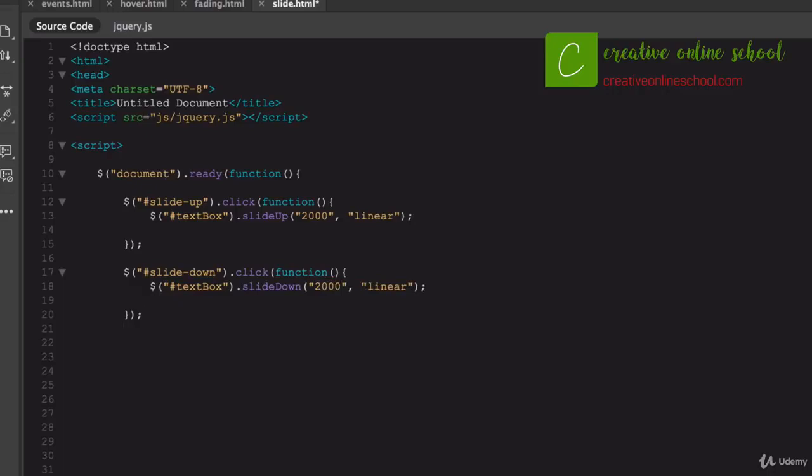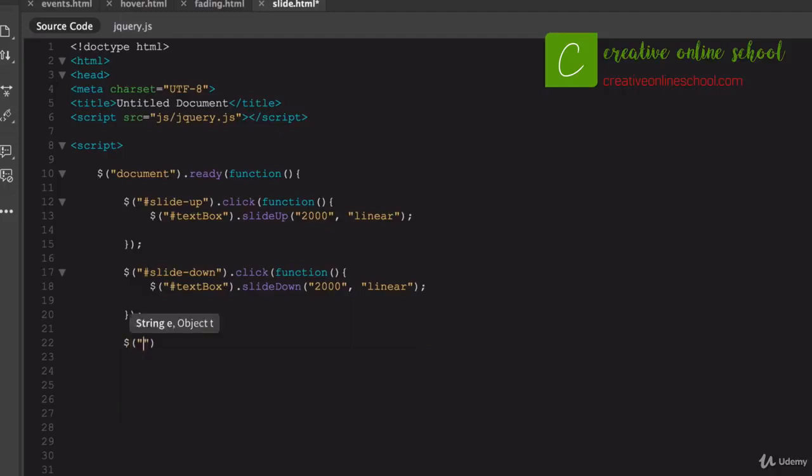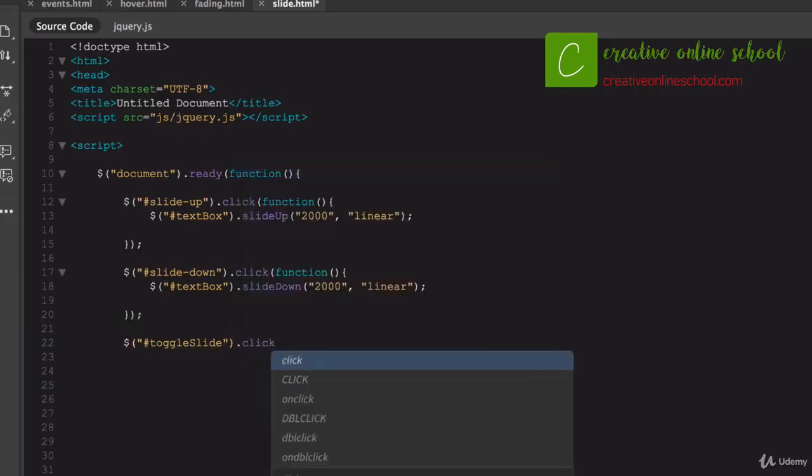Now the last thing that I want to do is create one more. Actually, whoops, I'm going to target a new ID. I'm just going to call it toggle slide. And on that I'm going to say dot click.